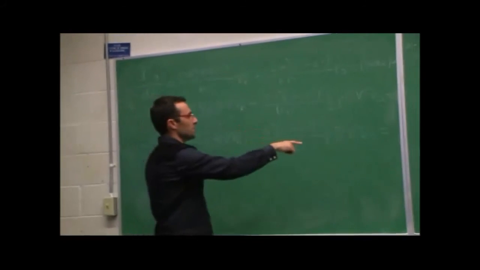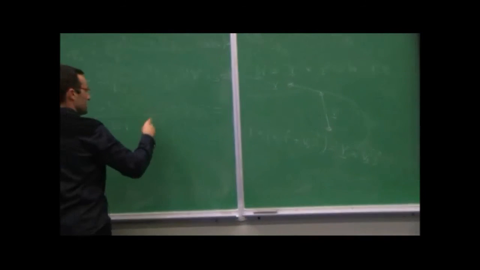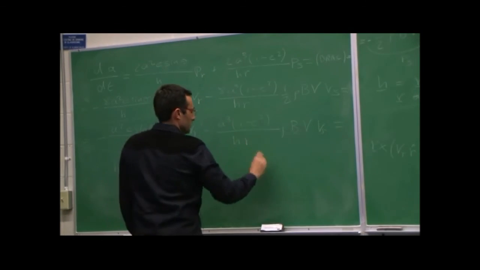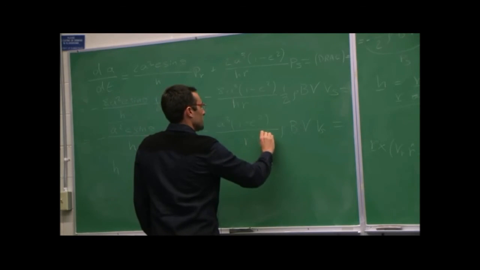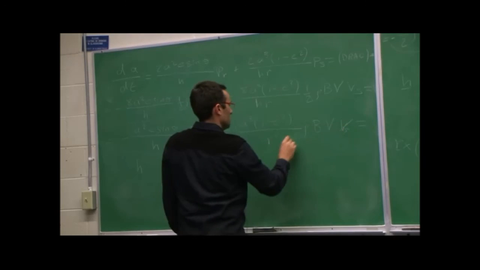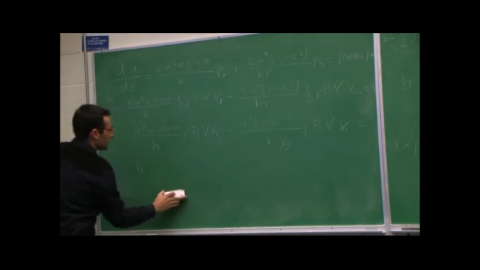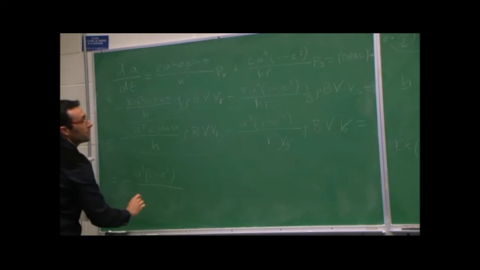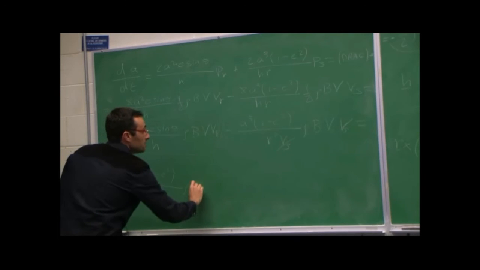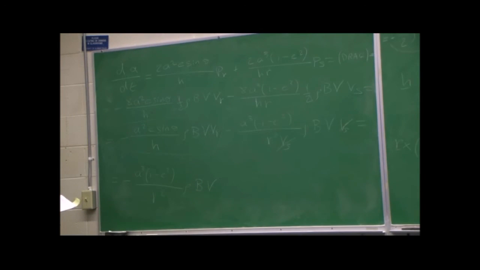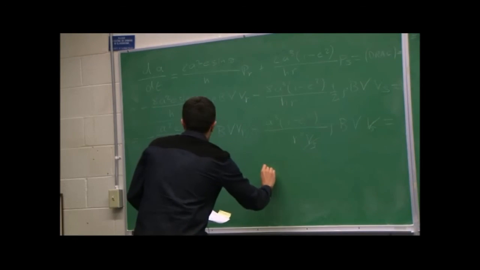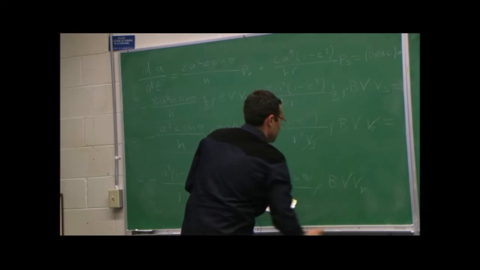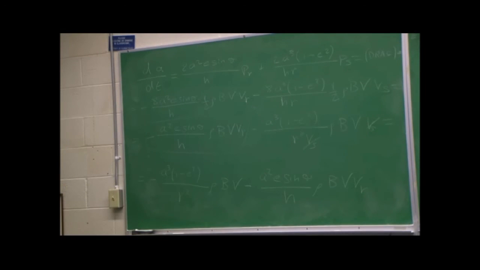So if I substitute right here, R VS, I'm not going to write another equation. I'm sorry, down here. This is VS, it's fine there. Down here, instead of H, I have R VS, I have R squared VS. So this can go away. So at the end, I have that term that I really care about: minus a cubed (1 minus e squared) over R squared, density, ballistic coefficient, velocity. I like that. And then there is this piece with the sine of theta, V V R.